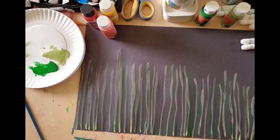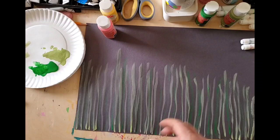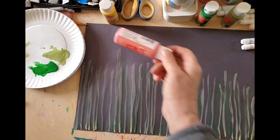You can use as many colors as you want. Okay. So what we're going to do is choose a color, and I'm going to use the darkest first, and then overlap with the more medium tone, and then the yellow.